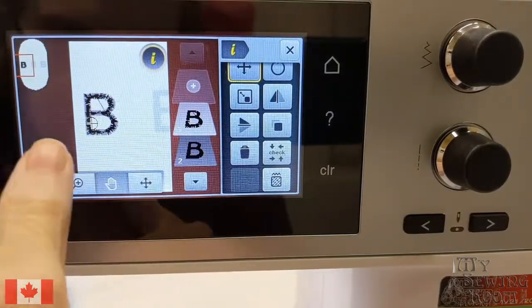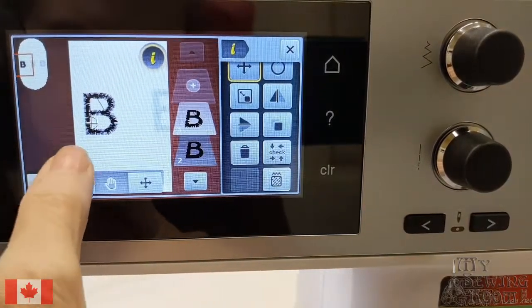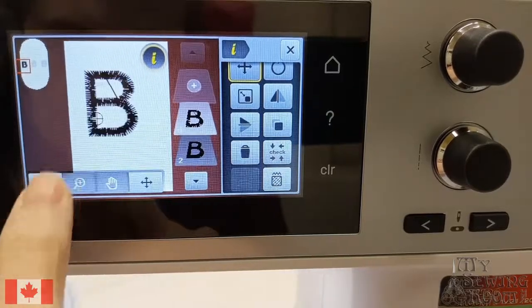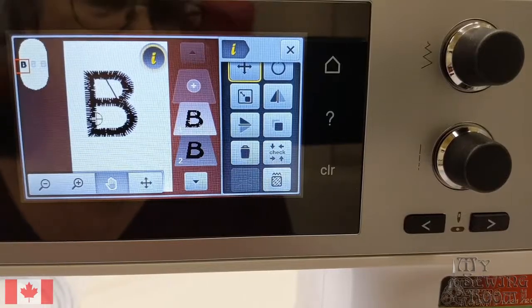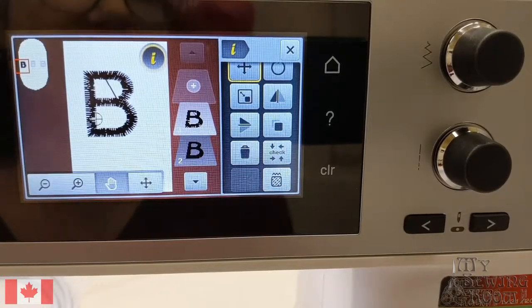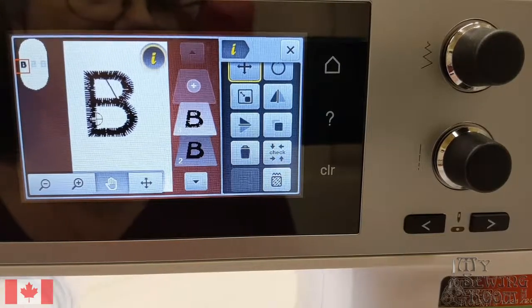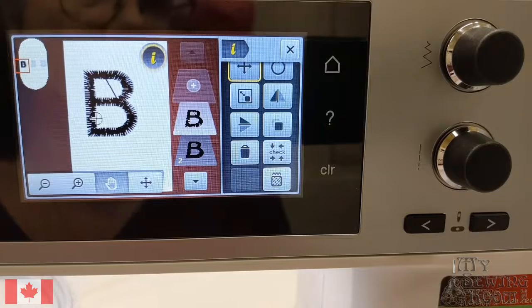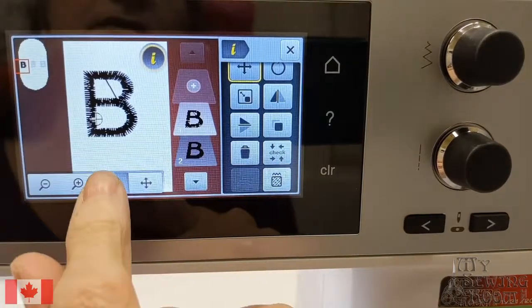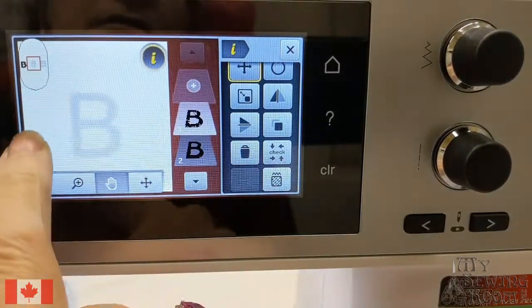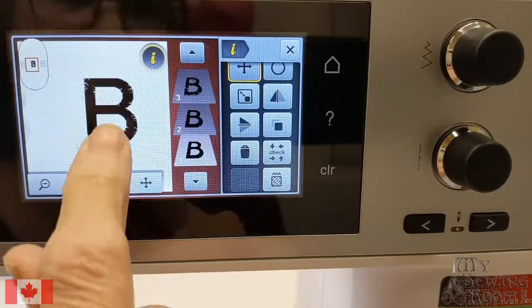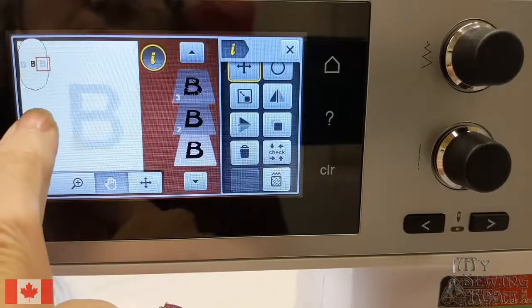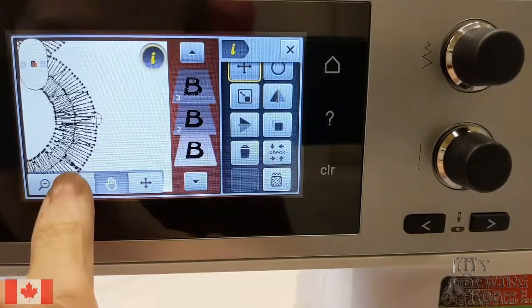Now you can see, because I made the density less, you can actually see, let's go a bit bigger here, you can see the gaps in the stitching. So I've made the density less, therefore the background fabric or the embroidery fabric will show through. Okay, let's go. So here's my standard one. I've made no changes to it. And here's the one where I increased it.